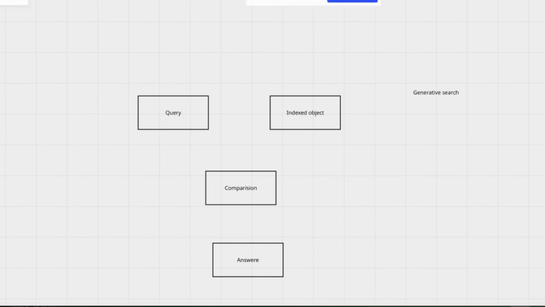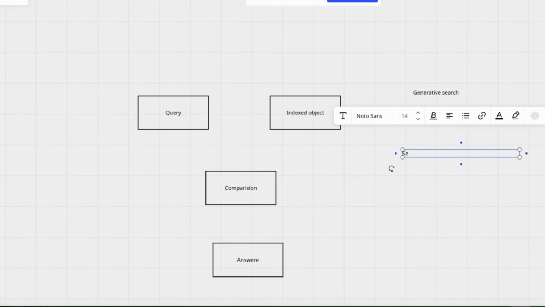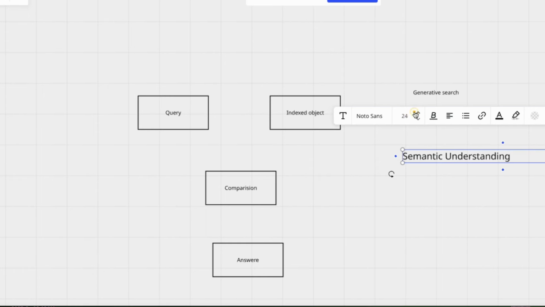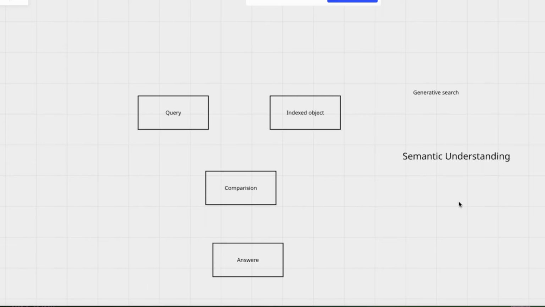Now the keyword I'm talking about is semantic understanding. We should talk more about what semantic understanding is, and that will make the actual problem statement clear. So what is semantic understanding? Semantic understanding means understanding the meaning of sentences. It can be used for text sentences.